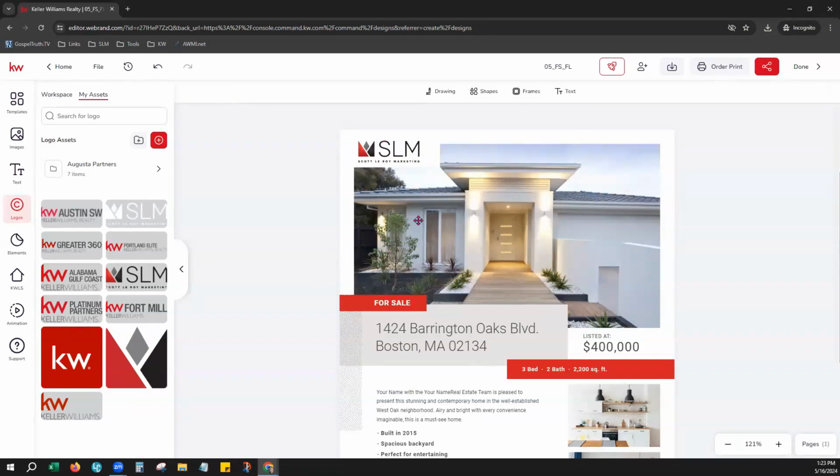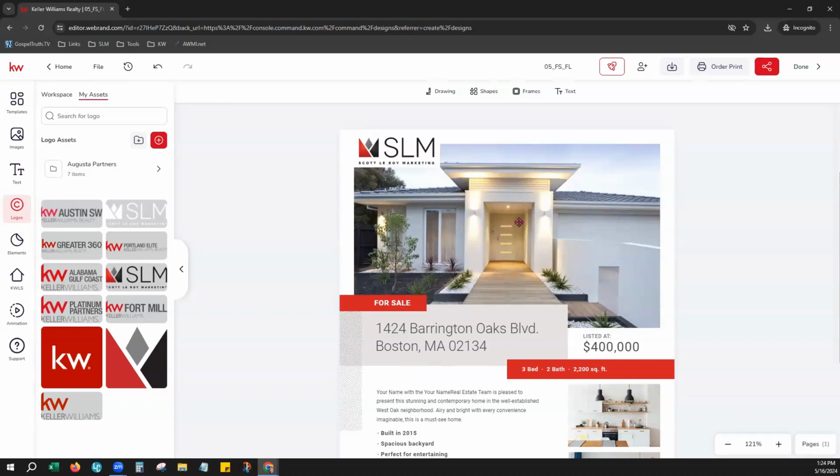But if you're actually using the swap out button like we did, you would just click on the logo and come over here and click the double arrow and it will swap it out for you. You can still resize it if you'd like it to be a little bit bigger than what you were seeing. You can do that as well. And then just click off of it once you are done.